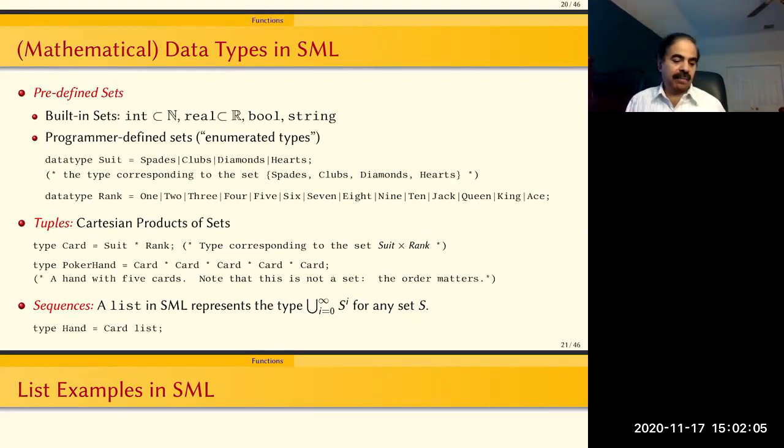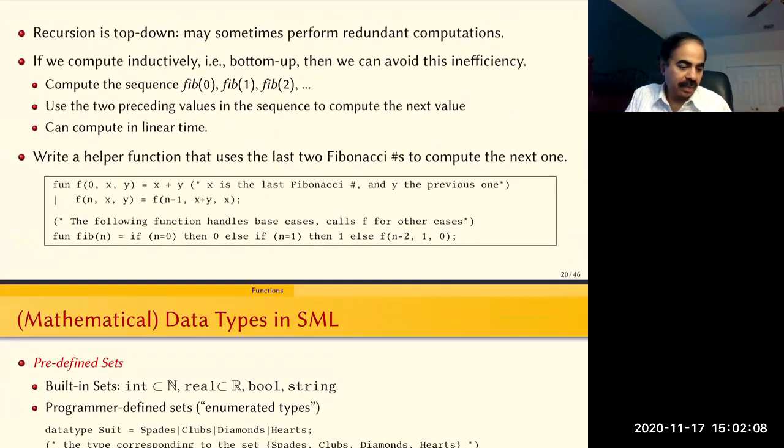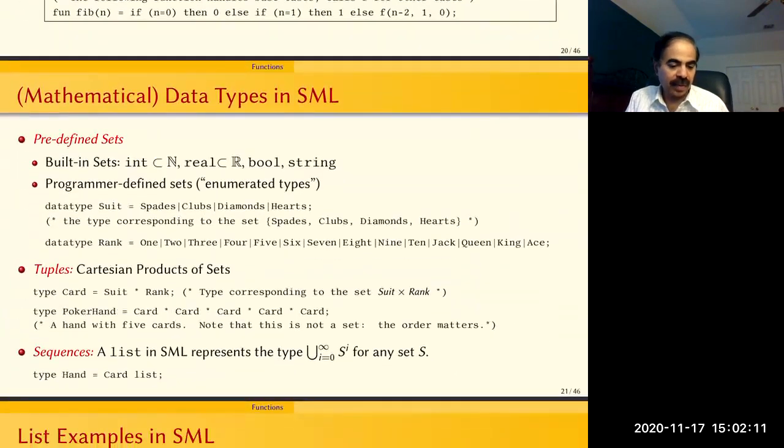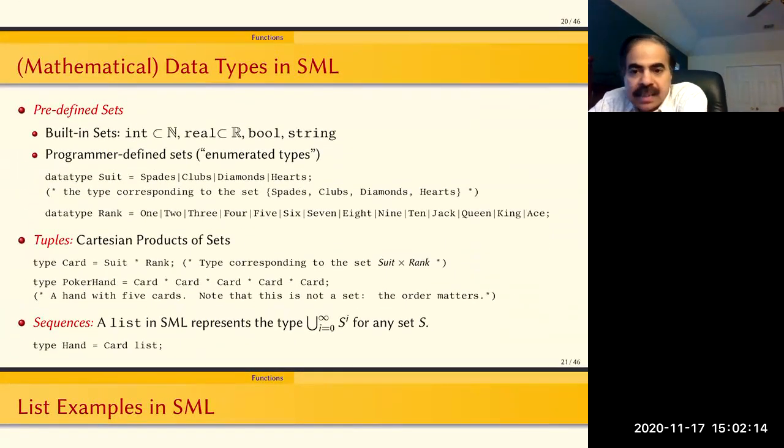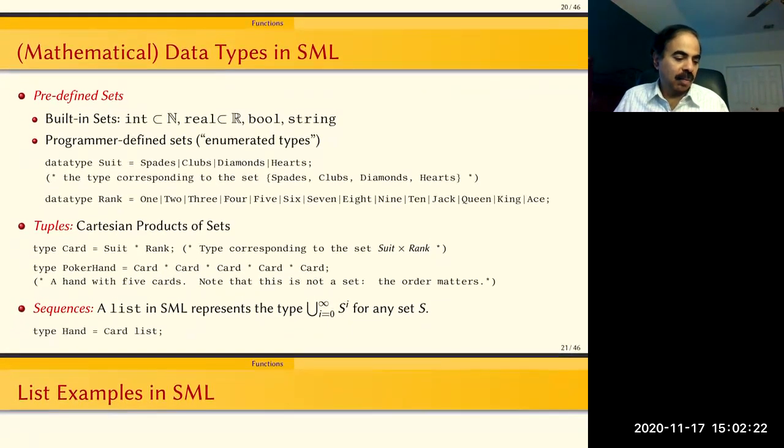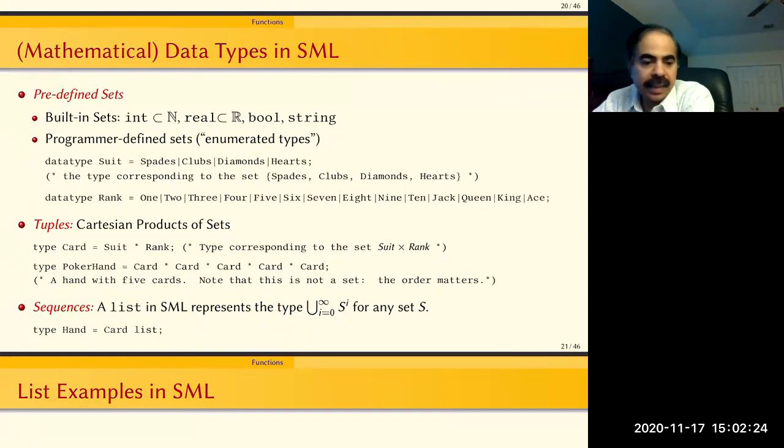Okay, very good. So last lecture, we were going over some programs in standard ML, and let's pick up right from where we left off. What we are going to talk about today is data types in standard ML, and the data types in ML are very much modeled after the types of data that we studied in this course, such as sets and Cartesian products of sets and sequences and so on.